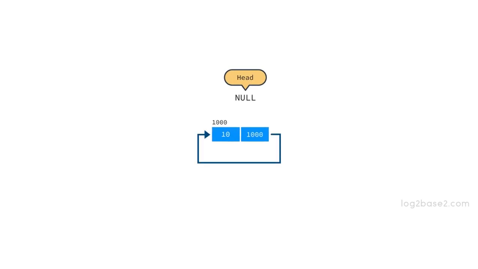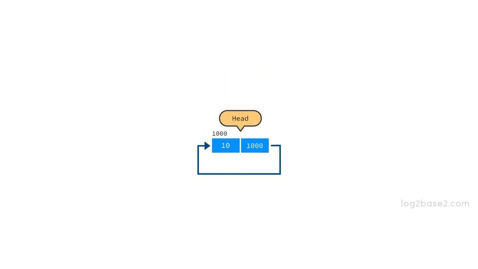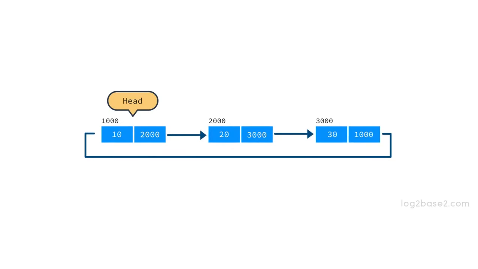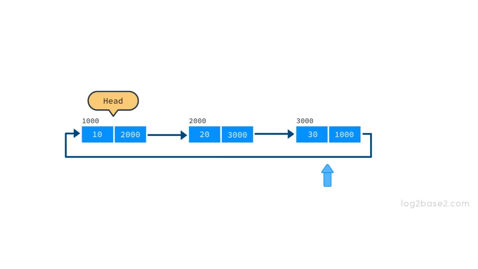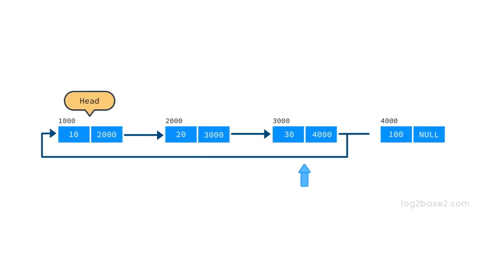Here we will have two cases. The first case is the circular linked list is empty. Then the new node inserted will be the only node and it becomes the head node and will point to itself. The second case is the circular linked list has at least one node. Then we have to find the last node of the list by traversing the entire list and insert the new node after the last node and it should point to the head.